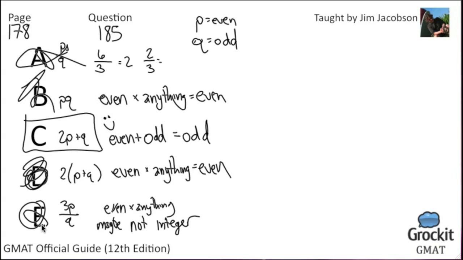So the only one that must be odd is answer choice C, the one that looked attractive to us originally. On the real GMAT, especially if you're pressed for time, you could have just stopped after answer choice C, and if you felt pretty confident of your reasoning, saved yourself the time of going through the remaining 2 answer choices.